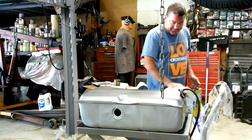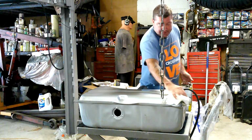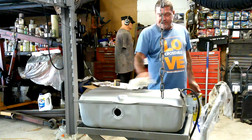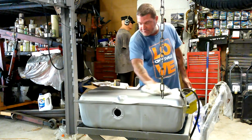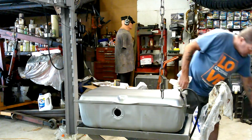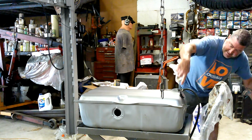Usually these had some form of a rubber mat on them, and it actually caused them to rust most of the time. But I don't want this sitting there rattling against the bottom of the car either, so I'm going to go ahead and put a little bit of acoustic matting on it. And I needed to clean it up before I do so because she had a bunch of dust and dirt and grease from me trying to get that thing in there.